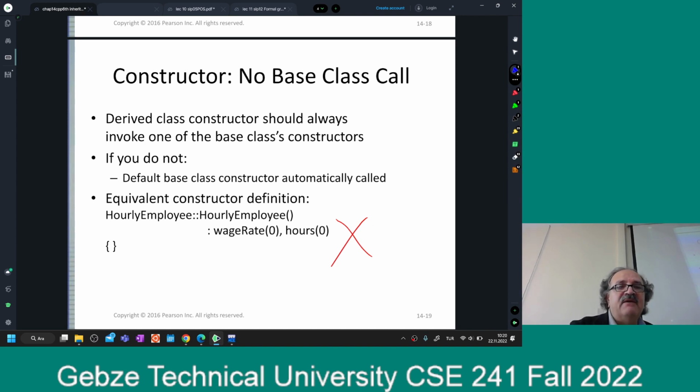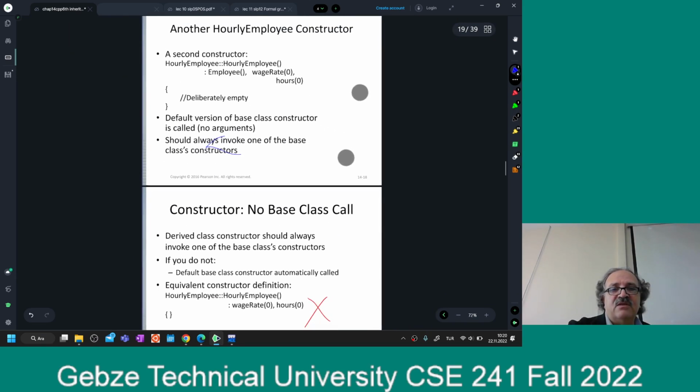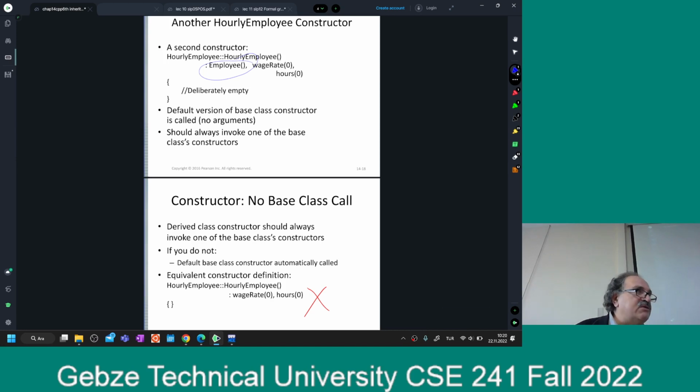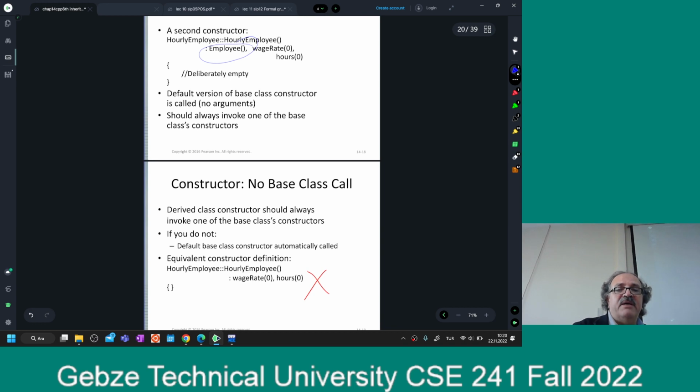Don't do this. Even though writing this code and writing this code turn out to produce the same effect, exactly the same effect. See, the difference is employees here, no employee there. Don't do this, okay? Write it yourself explicitly. When I read this code, I don't know if you do this deliberately or if you forget about it. If you are going to do this, put a comment just next to it saying that calling the base class no parameter constructor is okay.